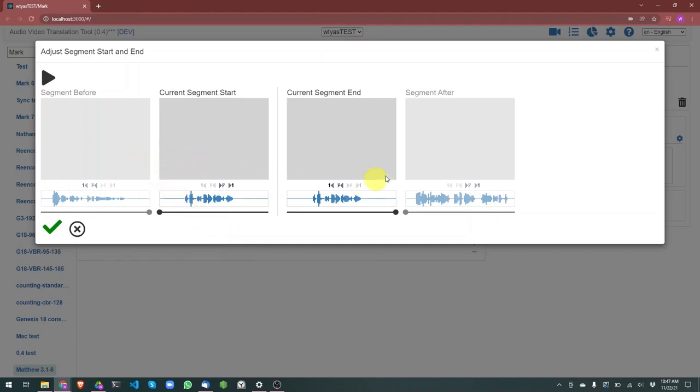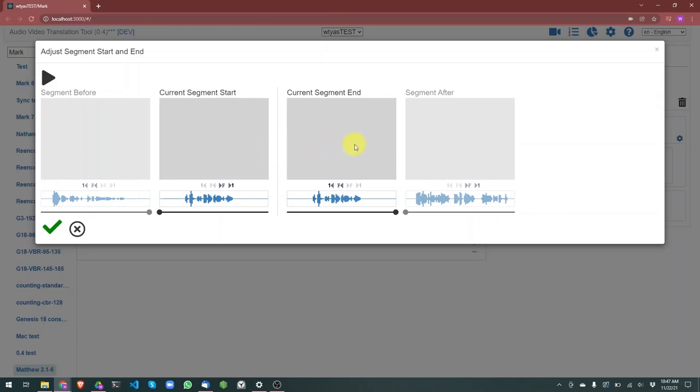You will notice that there are 4 different controls here. They each allow you to adjust a different part of a segment. The first one allows you to adjust the end of the previous segment. The next one allows you to adjust the start of the current segment.